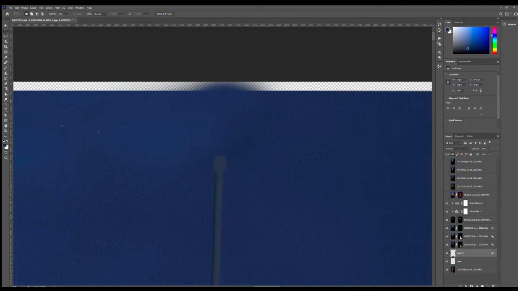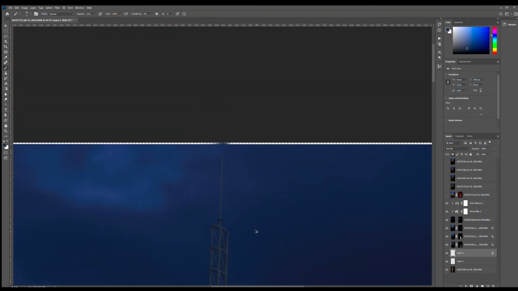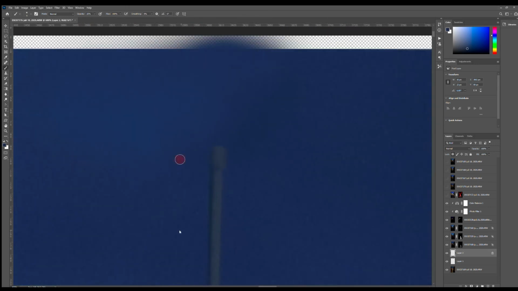But it turns out I didn't need to, because when I get back to Lightroom afterwards and do the straightening and the cropping, I crop it even more. So there was really no point in doing this, but it shows that with some basic painting skills you can make some photorealistic edits in the picture.